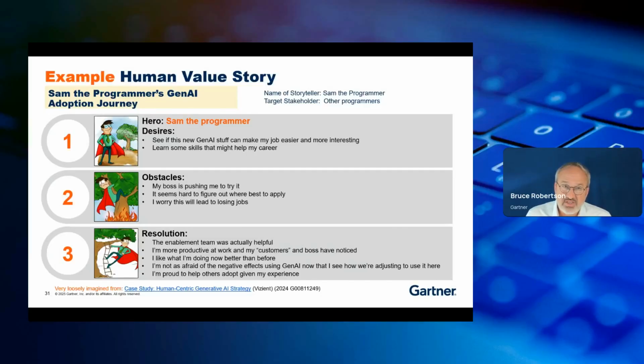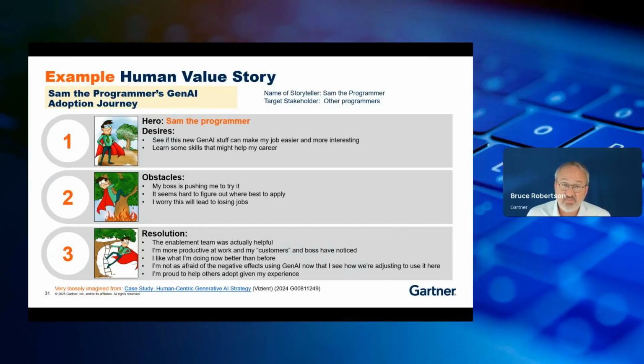But the resolution is now, okay, we've gone through, we've used our enablement team to help Sam with asking all those questions that we talked about earlier, making sure that we identify the effects on the work, as well as the identity of Sam. And we've done all of that. And now here's what Sam might say if we were to interview him.